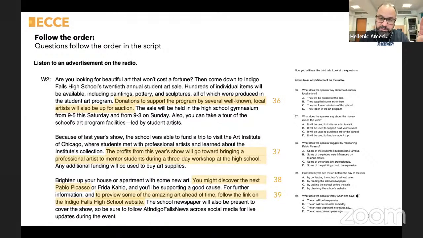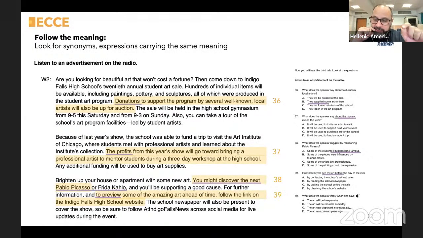But also, what's important is that sometimes for the reading and the listening, we need to be able to understand when a certain idea is presented by using particular, let's say, synonyms. So being able to understand when some kind of information is paraphrased in the recording will help us find the right question. In this way, for this matter, we read the first question very quickly.